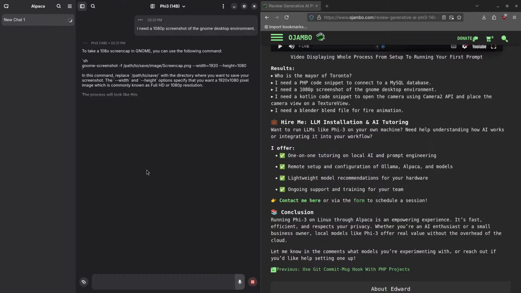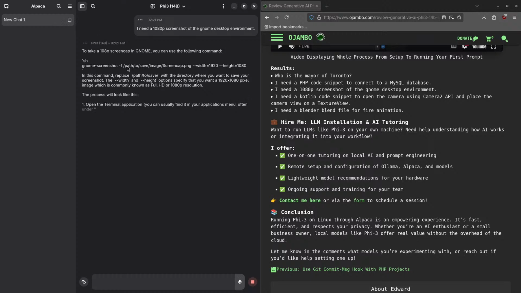So for example, let's read the first sentence. The first sentence says to take a 1080p. Actually, no, it says 108 and then this lowercase o. So that's already wrong. Then it says, screen cap in GNOME, you can use the following command. That is horribly wrong.